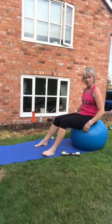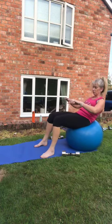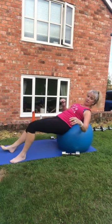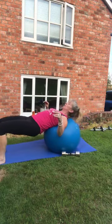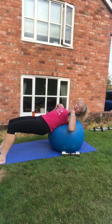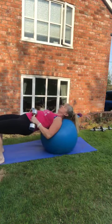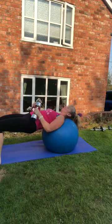So, I'm sitting on the ball, and all I do is roll, roll, roll, roll, roll, roll, roll here. Keep rolling until the ball. If I'm not feeling very strong, I would have the ball here. But you know me, dead hard. I'm putting the ball under my neck to support my neck and my shoulders.